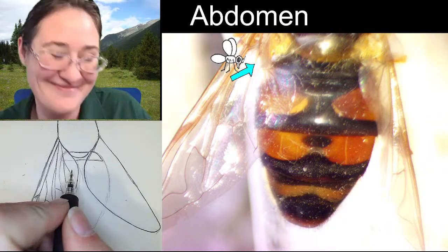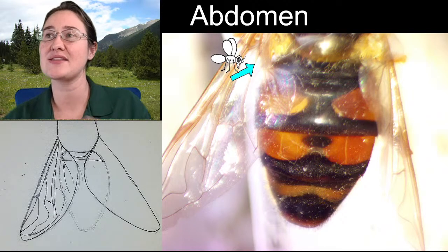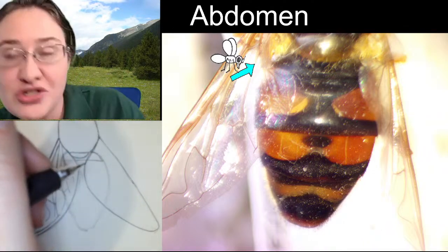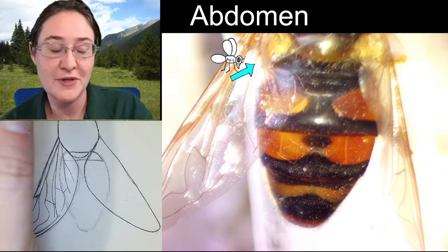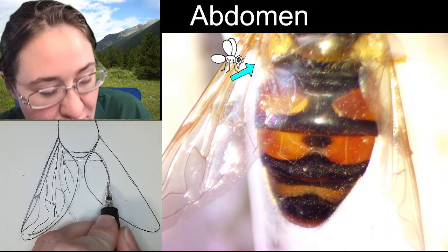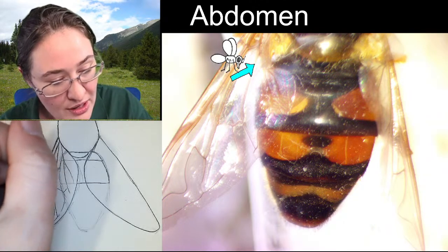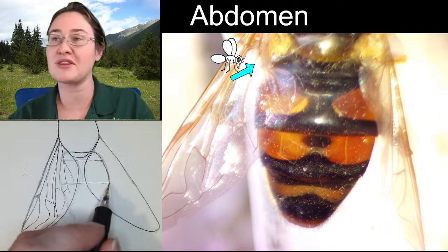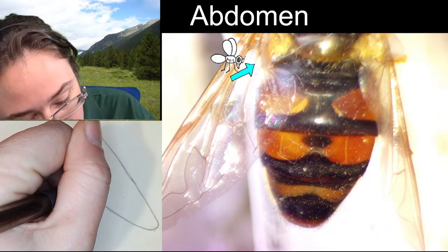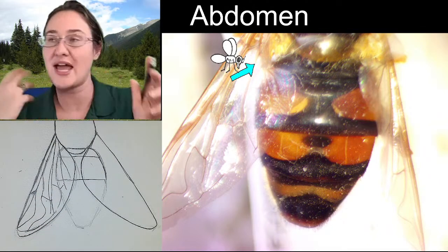the cummerbund, the scutellum. Now, just like wasps, these flies have those abdomens where the sclerites, or the segments, kind of overlap one another. So what we're going to call A2 is the first one with the yellow coloration on it. We're going to come up, make it nice and long, and then cross it over like so. And a lot of times when I'm doing these, the next one is going to be just a little bit inside of that line. And then the next segment is going to end a little bit outside of the line. So you end up with that kind of siding look.